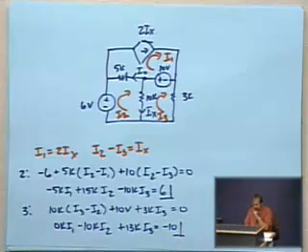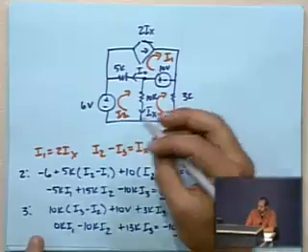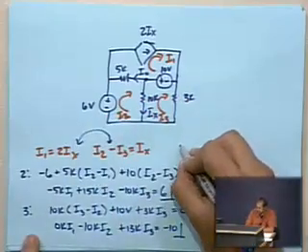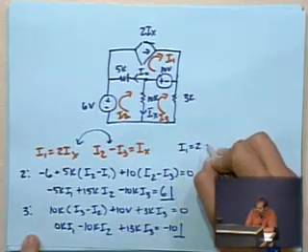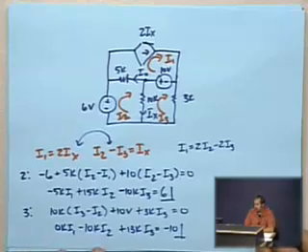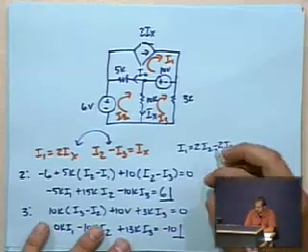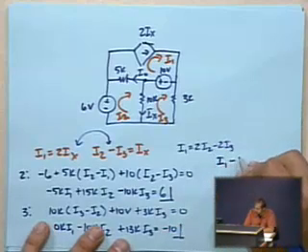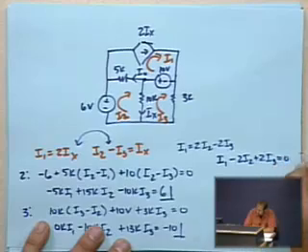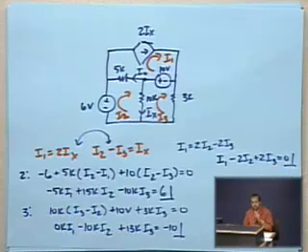And the way that I think is the most general way to solve this is to take this information, plug it into here, and so you get I1 equals 2I2 minus 2I3. And then rearrange the terms so that it's in a nice general format of I1 minus 2I2 plus 2I3 equals 0, and use that as your third equation.